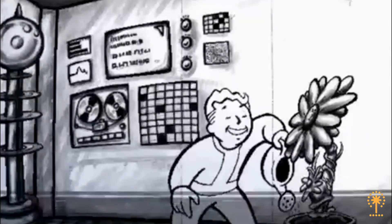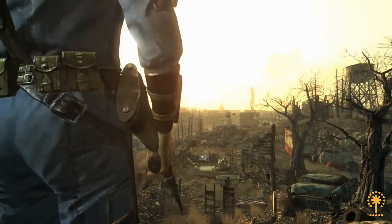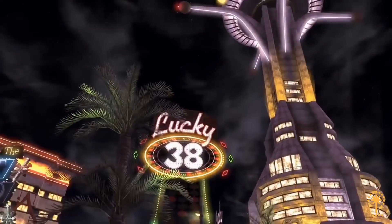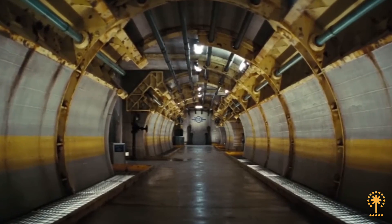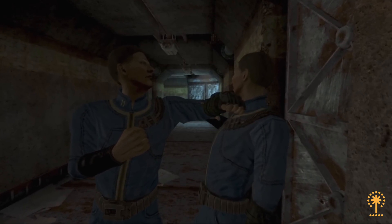The first Fallout game was released on September 30th, 1997. Since then we've had 10 releases on different platforms and formats, and most recently a TV adaptation on Amazon Prime. The game has deepened its lore to incredible levels. In total, Vault-Tec built 122 underground shelters, each costing billions to make. Out of 122, only 17 were designed to work as intended — just vaults focused on the longevity and happiness of their population. The other 105 had a more sinister purpose, but that is for another story.